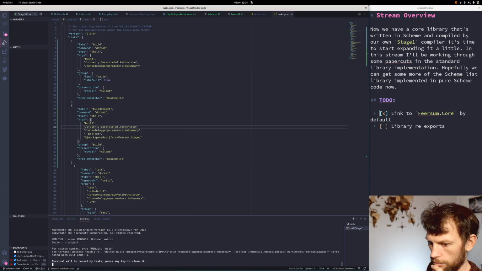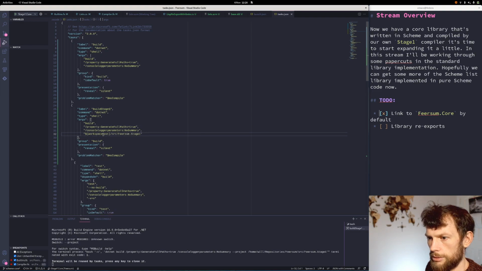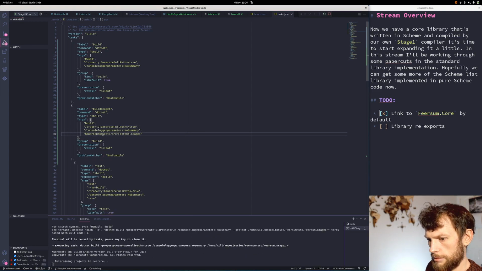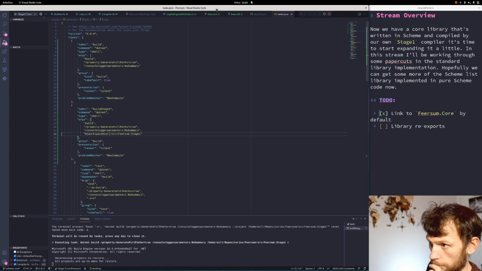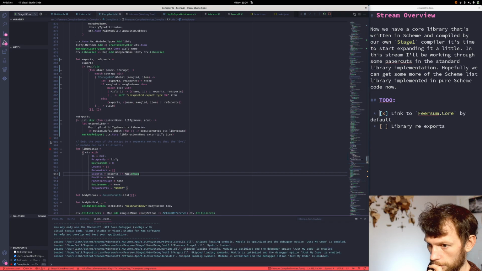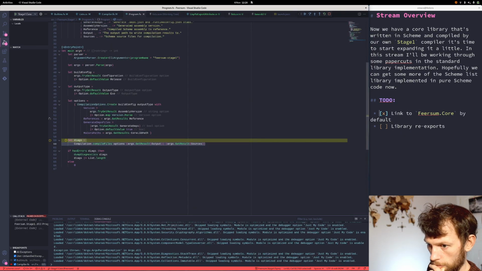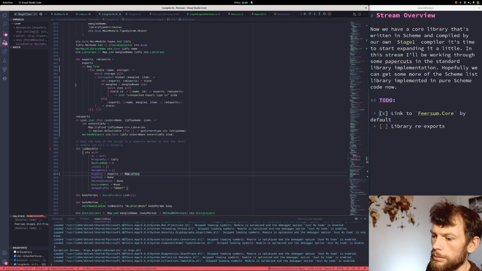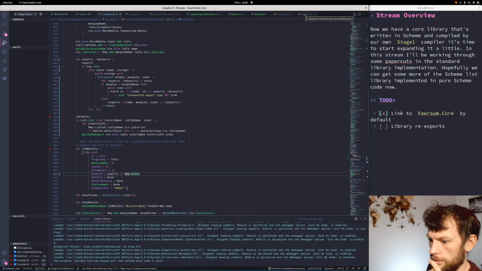No switch dash dash project. I didn't do it all right. Tasks JSON. Do we just do that like that? Re-exports. Find out how it goes.